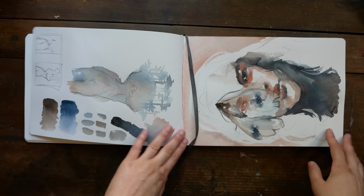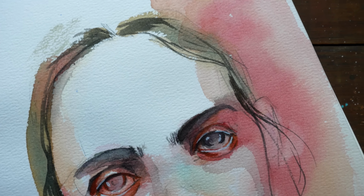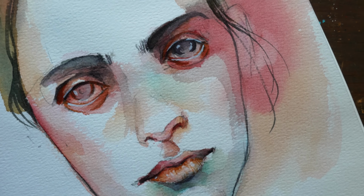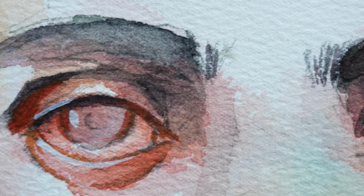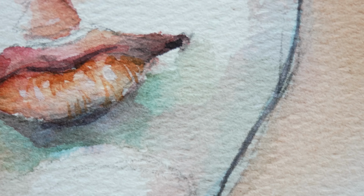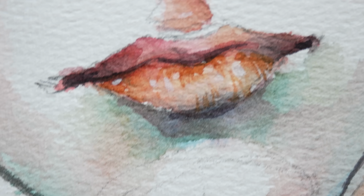This one is made with 100% cotton paper. It's 220 GSM, which refers to the weight or the thickness of the paper, so it's a little bit thinner than a more standard 300 GSM watercolor paper, and the sketchbook does come in multiple sizes, A4, A5, and A6, and also comes in hot press or cold press.